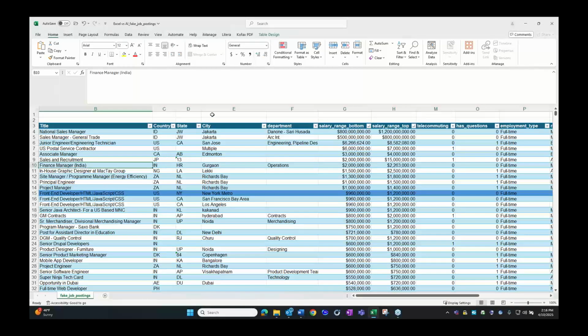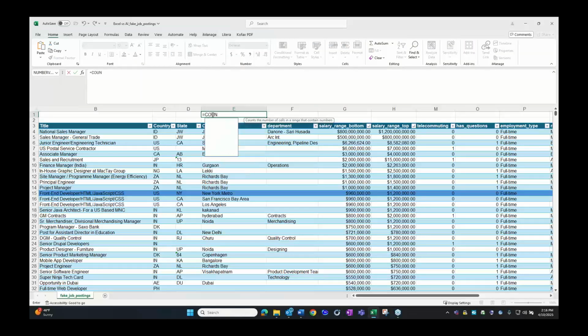So what we need here is a COUNTIF formula, which does exactly what it says it does. It counts things if they meet a certain criteria. So whenever you're doing a formula, start with equals, you write the name. I always write them in uppercase, all caps. That is not required. I can do that however I want. It's just when I'm looking at it, I remember what is and what is not a formula. That's just a little stylistic point, but you don't have to follow it.